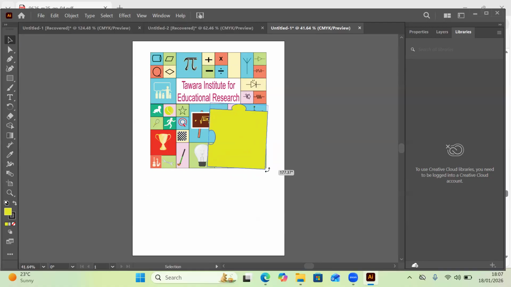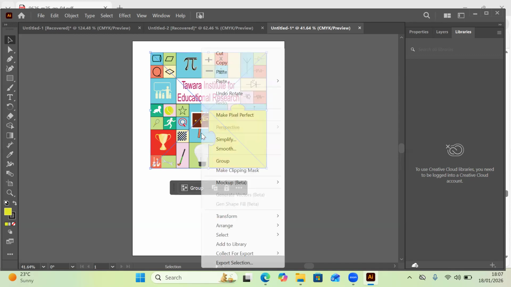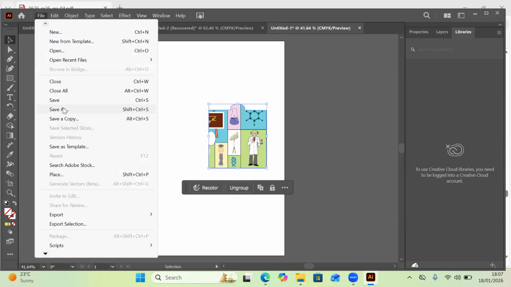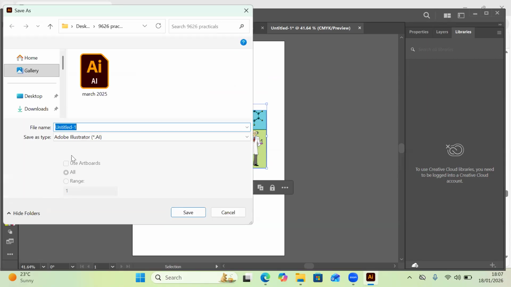And when we are happy with the placement, we highlight the two, and we make clipping mask again. We save. This is piece 3.